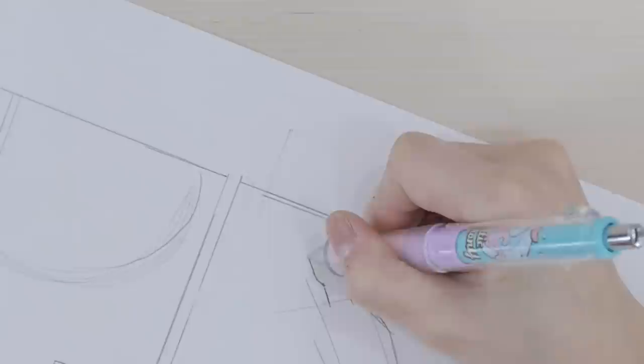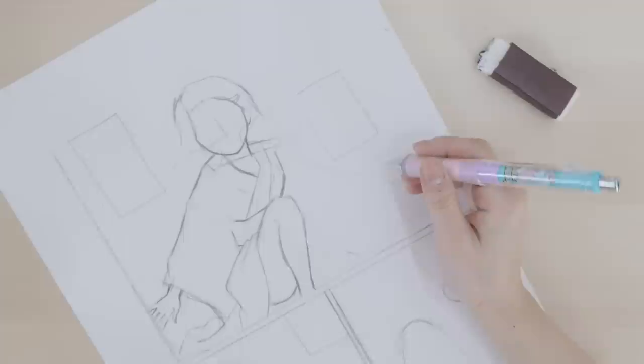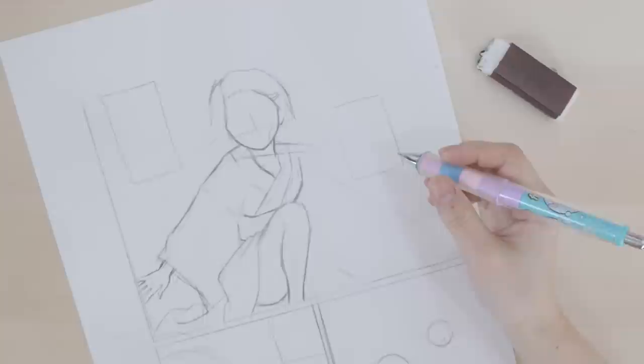She's got super long nails here — nail stylists will be jealous. Kimonos are hard to draw because I literally don't understand how it works. I don't know where the seams go, I don't know where it's supposed to fold, which is crucial when you're drawing because you need to know where it folds.